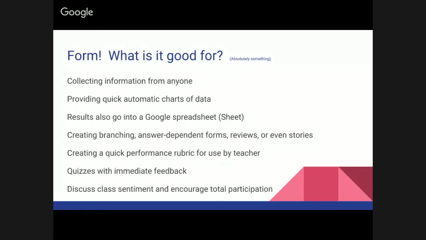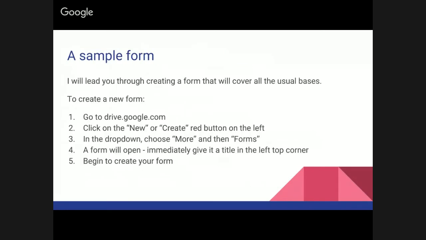And you can discuss class sentiment and encourage total participation, by which I mean that there's often like the 3 or 4 kids who are going to raise their hand a lot and contribute things, but it's really hard to quickly get input from everybody. And this is a great way because they don't have to be shy about it. They'll just write something in, and then all of those answers or responses, maybe actual narrative responses or ideas or words, will appear on the board, and you can discuss that general class sentiment or general ideas that people are coming up with. So that's pretty cool. All right, so a sample form.